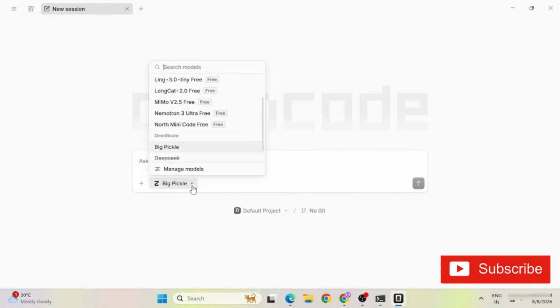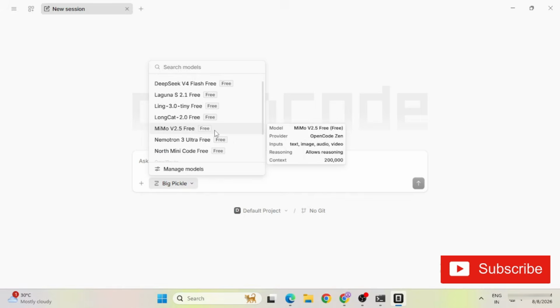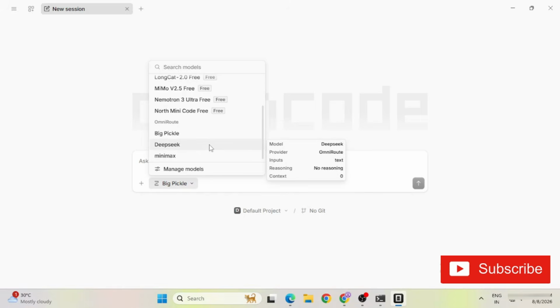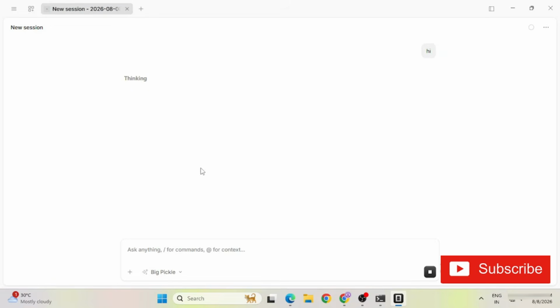Now here I'm going to the chat section and I'm clicking on this model, and you can see along with other models, the no auth models that I have added are also visible, that is Big Pickle, DeepSeek and Minimax. Now I will select the Big Pickle model, and here I'm just writing a hi message. It's replying, that means it's working.